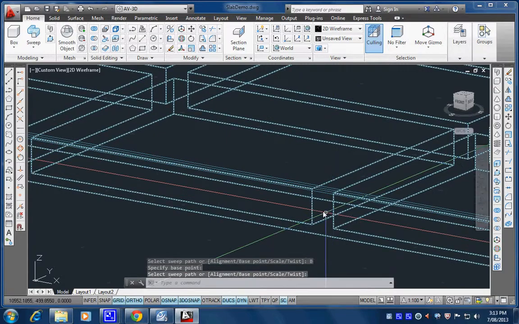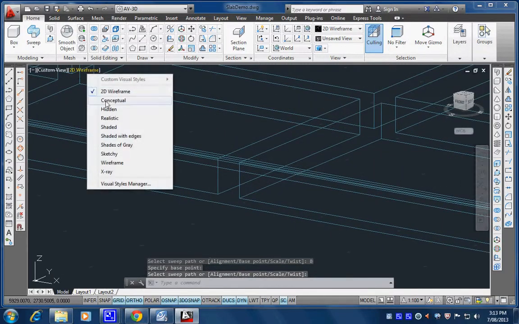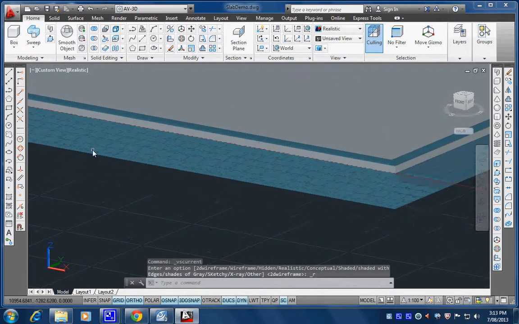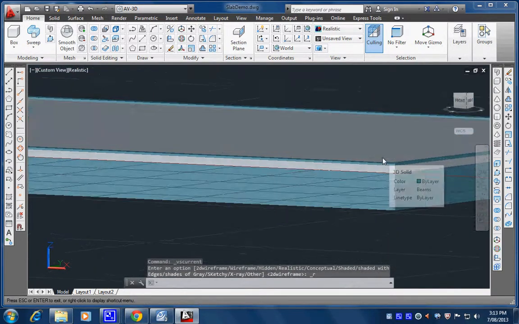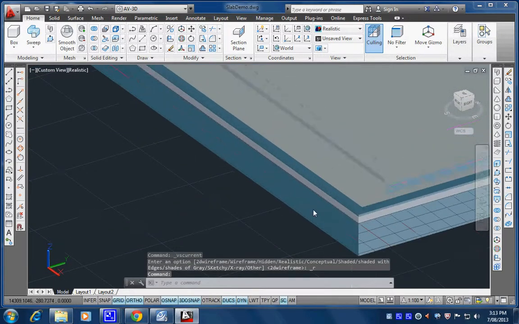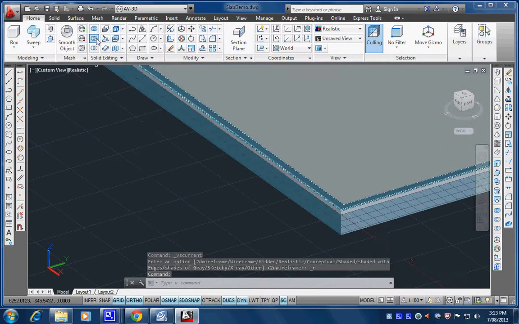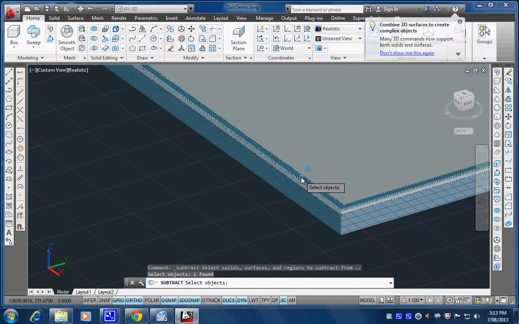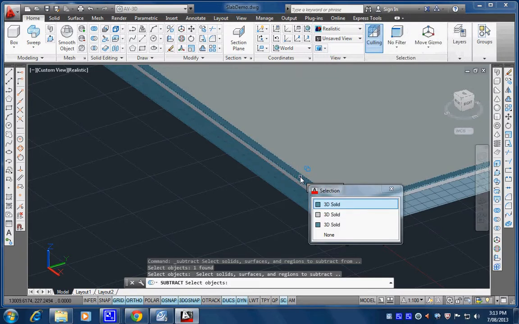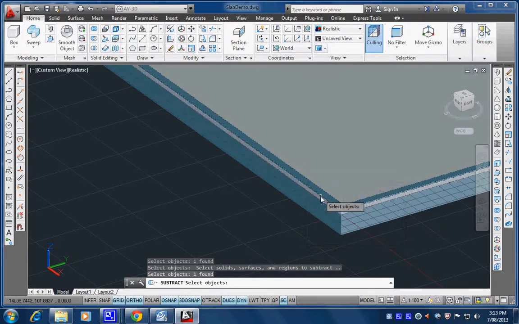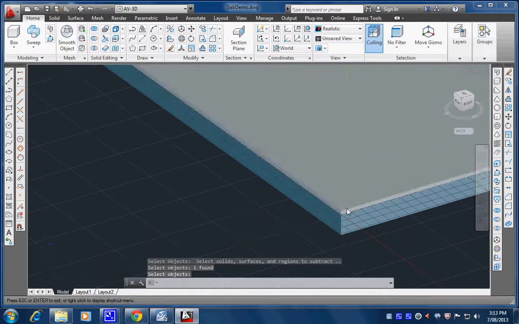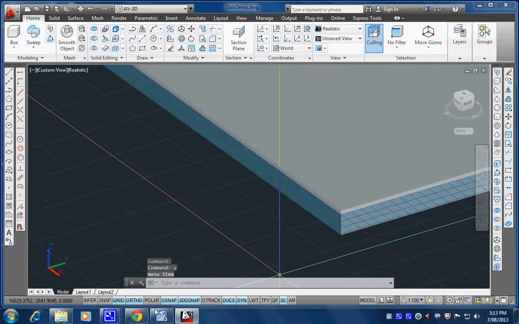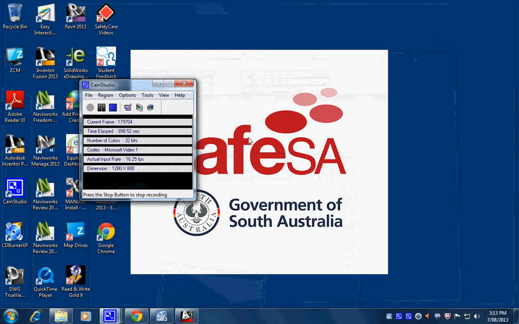Polyline. Okay, so if I go back to this now. Realistic, hopefully we got it right. Yeah, bingo. All right, so all I need to do now is subtract that from that. I'll just quickly do it. So we've got the slab and then enter, and then this one here. I'm not sure if that's done it, but we'll come back to it in a minute and just check it. We're just running out of time now. And let's check it, okay? We'll stop that.